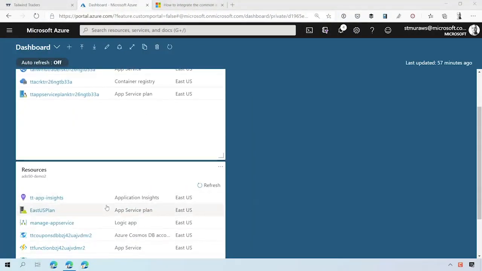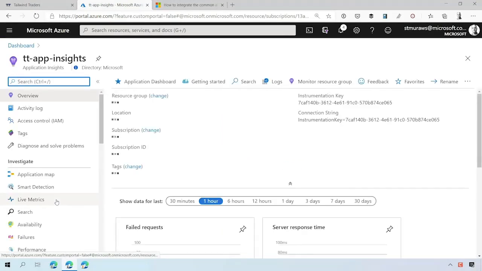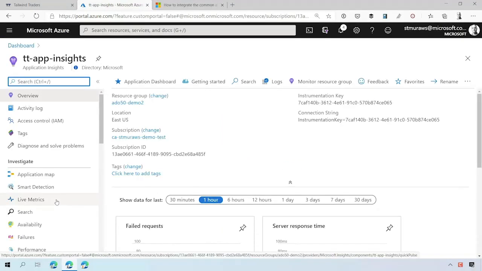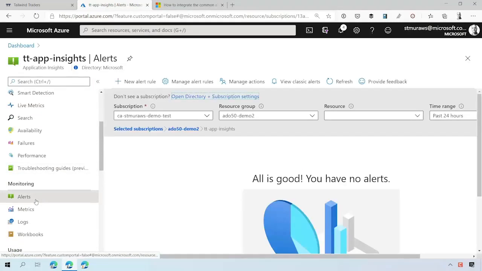So now that we know this works, let's do one last thing and wire this app up into our alerting infrastructure. We're going to head on over to Azure and then to our App Insights for Tailwind Traders. We're going to scroll down on the left-hand side to Alerts. We'll click on the Manage Alerts rule right up here at the top.